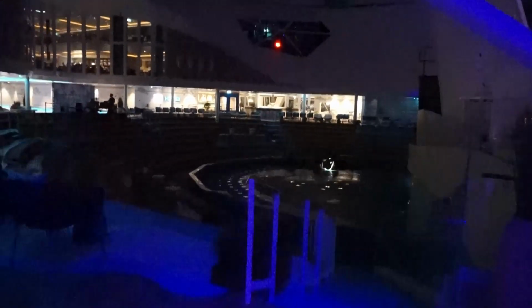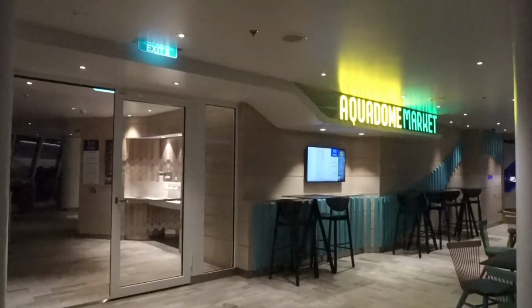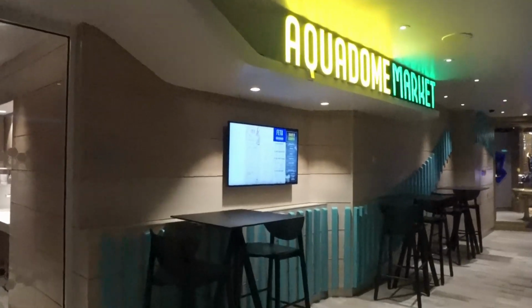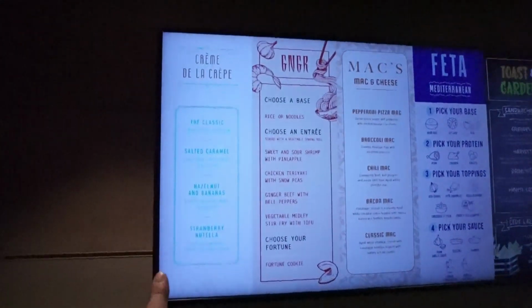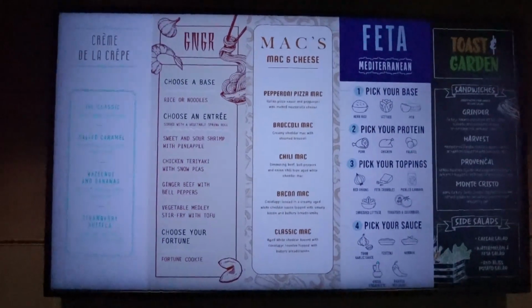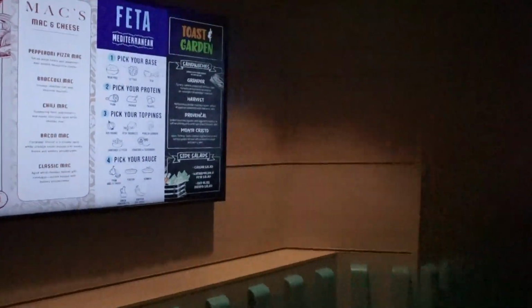And you'll notice we're coming up on the other side of the Aqua Theater. So we just went basically around back of the Aqua Theater. Then we have the Aquadome Market. This is where I went for lunch a few times. They are sort of food hall style. They have different counters with different options. So there's a creperie, Ginger Max, which is mac and cheese, Feta Mediterranean, and Toast and Garden. So it's like 5-in-1 over here, and what I've had here has been delicious. I've been very happy with it.